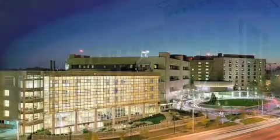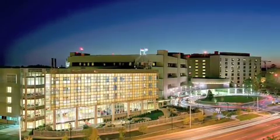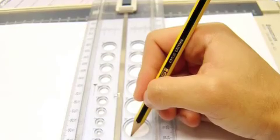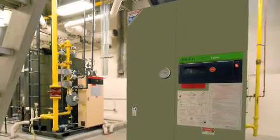Duke Raleigh Hospital, a member of the Duke University Health System, provides high-quality health care in a patient-friendly atmosphere. Quality-first thinking also extends to the hospital's engineering team, headed by engineering supervisor Shannon Clifton. Recently, in an effort to maximize efficiencies and continue to save on high fuel costs, the hospital purchased its third Mura steam boiler.